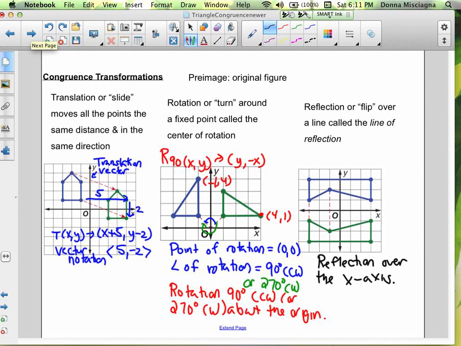We can also write this in coordinate notation as well, right? So here it would be our x-axis. And how does that change our points? Notice R for reflect, R for rotate. How can you tell the difference? Well, you don't rotate around the x-axis. How could you ever get around it? It never ends, right? You rotate around a point, you reflect over a line. So reflect over the x-axis, (x, y) becomes, one stays the same, one changes. If you reflect over the x-axis, x stays the same, and y becomes the opposite.